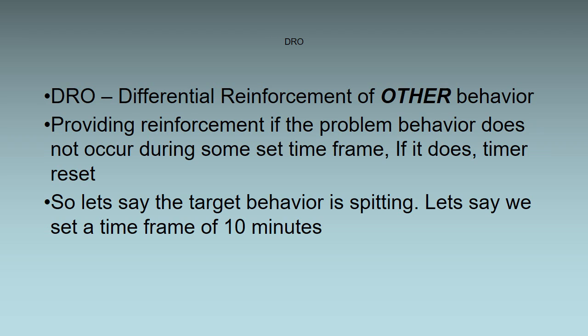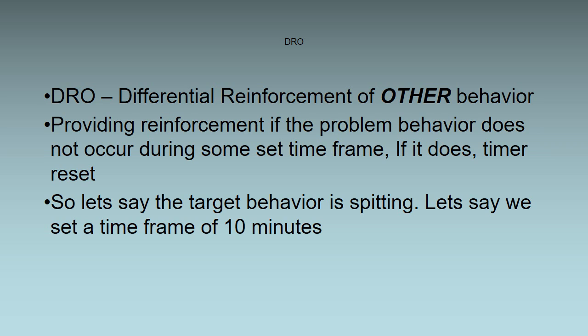Why is this? Well, the best explanation I can give you is that let's say we were doing a DRO and it simply meant that only reinforce other behavior. Well, what if the person's target is spitting, like we're saying here in this example, and they punch you? Well, that's another behavior, so you'd have to reinforce them, and we don't want to reinforce the bad behavior. So it does involve a time frame. Basically, it means if it doesn't occur during whatever the time frame is, we're going to reinforce.